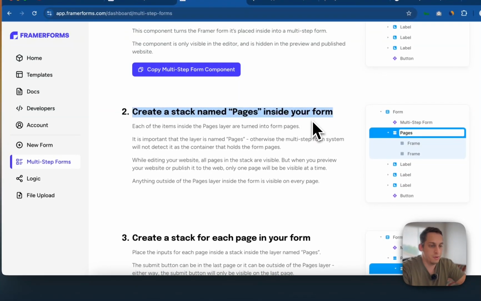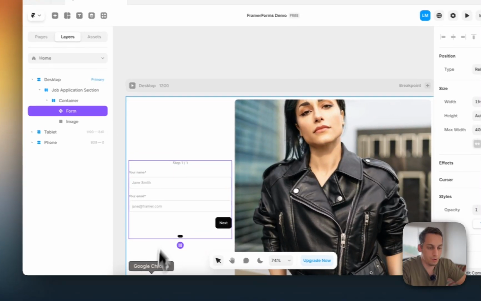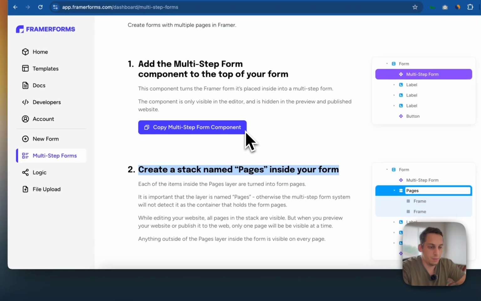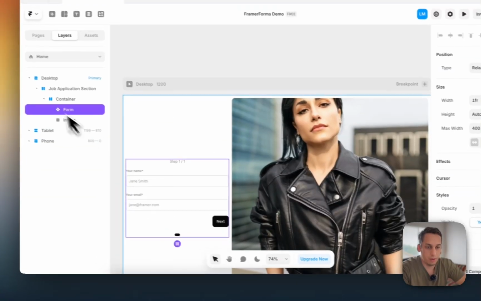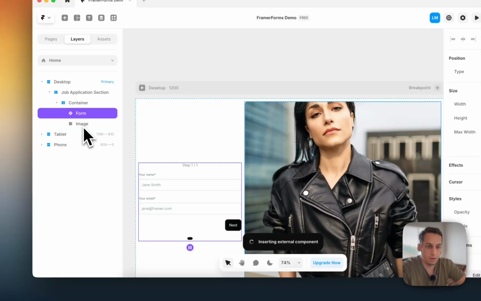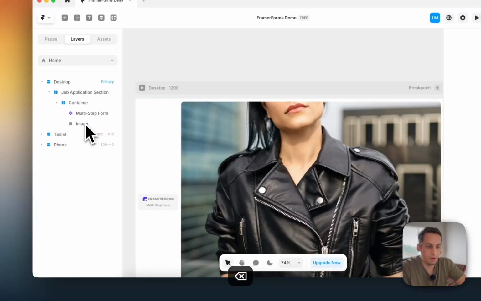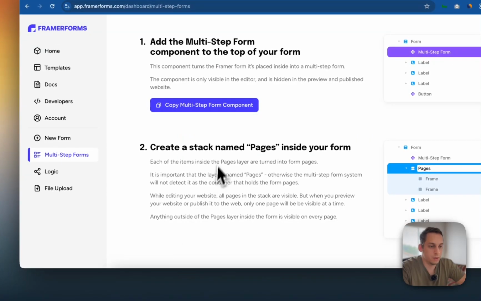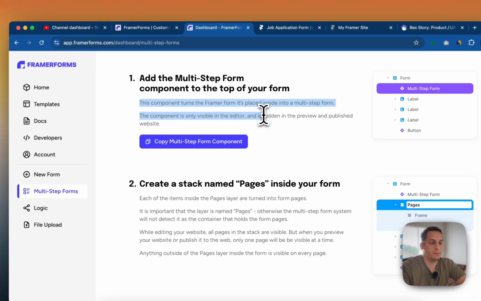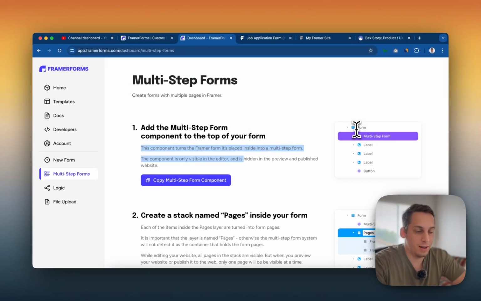So step 2, after copying this, which we already have in our Framer page, which is the form, we want to create, so let's just copy this actually. Maybe it's a different one. Yeah, so let's put this here. And let's just do it from scratch. So this component turns the Framer form, it's placed inside into, okay, so we have to put it inside of a form actually.